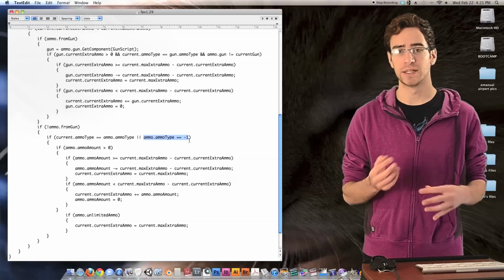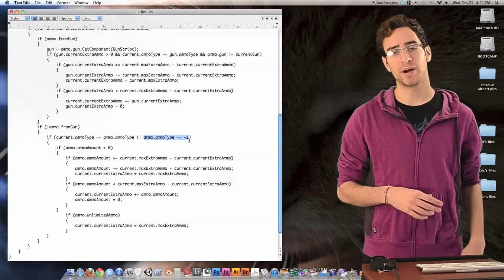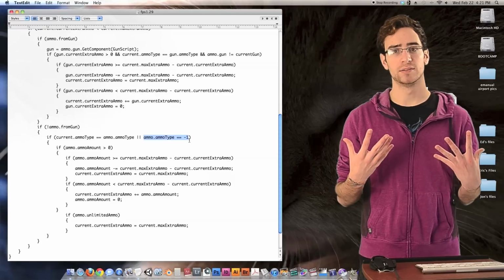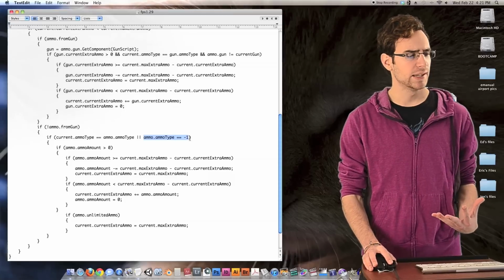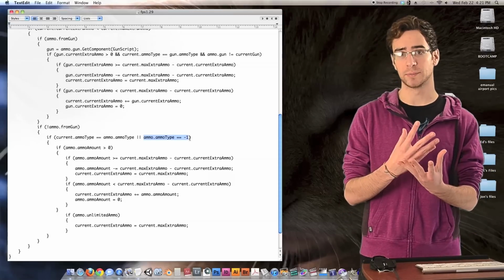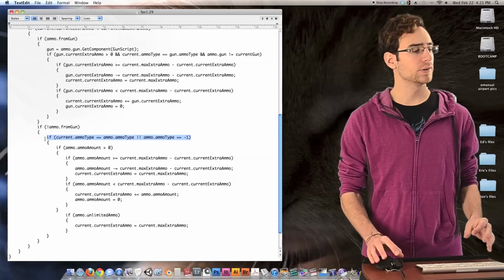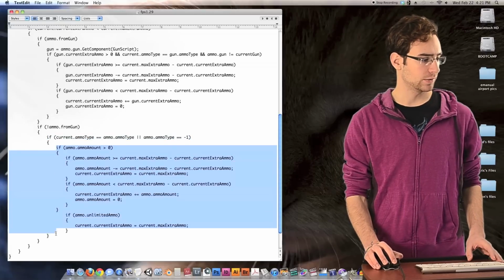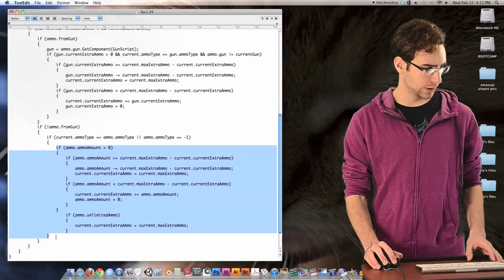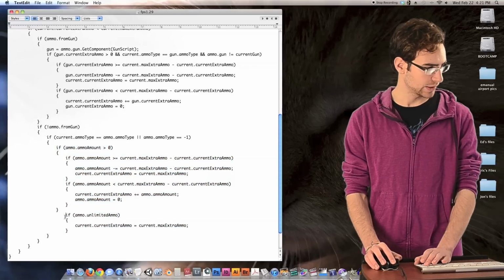Kind of like in Left 4 Dead, when you find an ammo pile, no matter what gun you have, you can press E on that ammo pile and you will just get full ammo in your gun. So this is similar to that system, except instead of pressing E, we're just walking up to it. If the ammo type in our gun equals the ammo type of the ammo crate, or the ammo crate has every single type of ammo in it, we're going to run all of this code right in here.